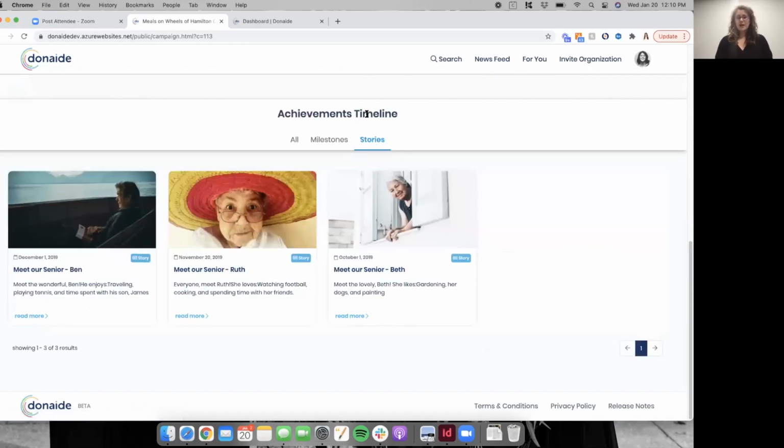And then you can also add stories. I love to think of them as testimonials, because that's always a good heart pull for your supporters. It really gets into, like I said, the heart behind what you're asking for, your organization. So it can be testimonials of the people you serve, your donors, sponsors, staff, volunteers, anything like that. Or they can be anything extra that you want to add to your campaign. So they don't have to be testimonials. It's just a great use of stories.